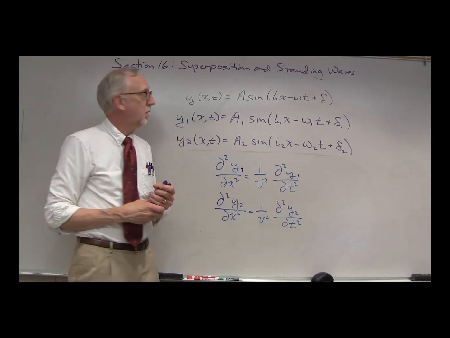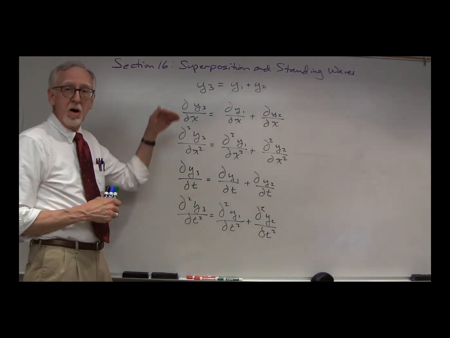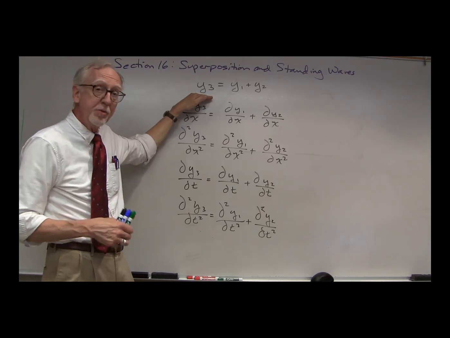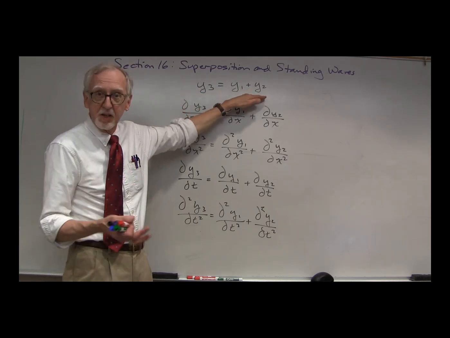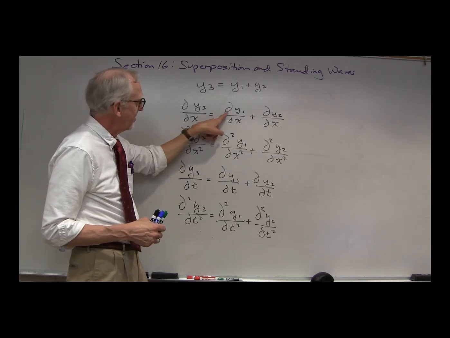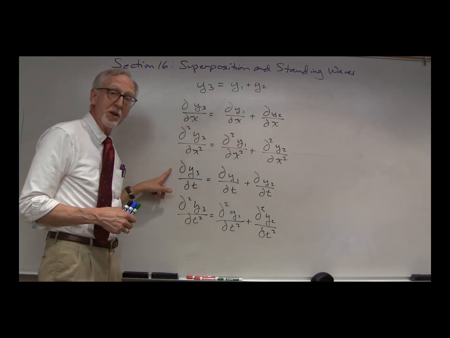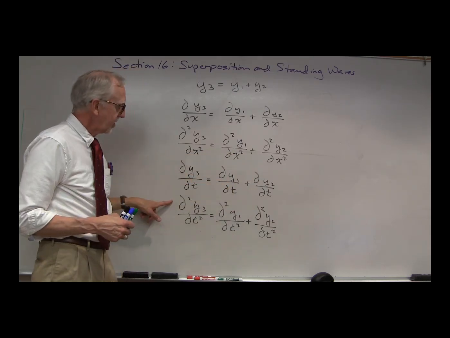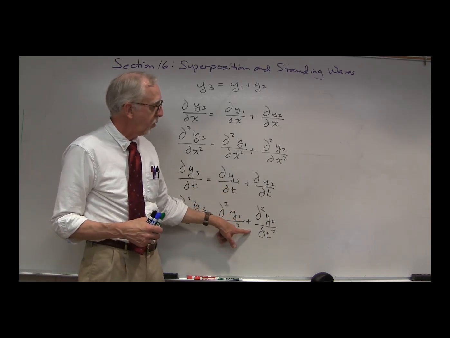What about the sum? What happens if we add these together? Is that also a solution? Well, let's take a look. So letting a new value for y, call it y3, equal to the sum of y1 and y2, what happens when we stick y3 into the wave equation? Well, dy3 dx, differentiating the sum, the derivative of a sum is just the sum of the derivatives, so we'll have dy1 dx plus dy2 dx. Differentiating again with respect to x, again differentiating each term, d squared y1 dx squared plus d squared y2 dx squared. And then what do we get when we differentiate with respect to t? We'll have dy3 dt will be dy1 dt plus dy2 dt. Second derivative, d squared y3 dt squared will be d squared y1 dt squared plus d squared y2 dt squared.